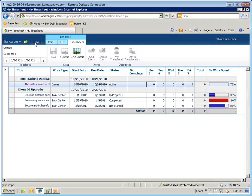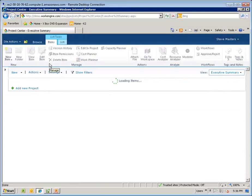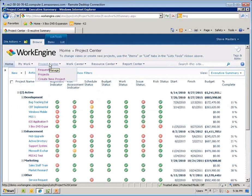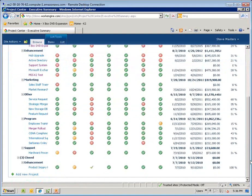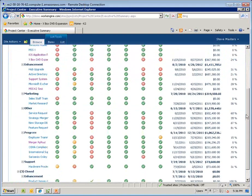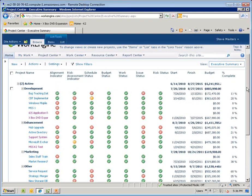Now, in addition to that, we also give our executive stakeholders a central place where they can access all project-related information. So this is an area I think you all are familiar with. Michelle took us through actually creating a new project here. And this essentially is the central repository for all things that are project and work related. So as an executive stakeholder, for anyone that's looking to get visibility into every single initiative or project they're currently working on today, we present that information in a single list view.